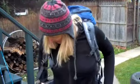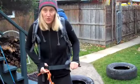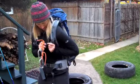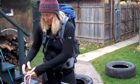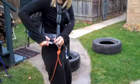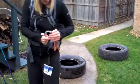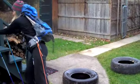Okay, so I'm getting ready to go. I'm going to use my day pack as something to pull, as my harness, my temporary harness. So I just put that on. It's helpful to have a day pack with a waist strap. And if you're doing some heavy pulling, it's also helpful to have a sternum strap. I've got my traces that go back to my load, and I'm just going to attach them right at the bottom of my shoulder straps. One there. One there. And I'm ready to go.